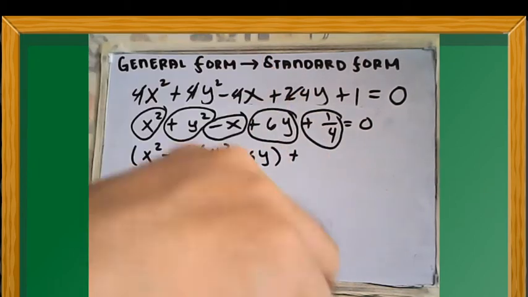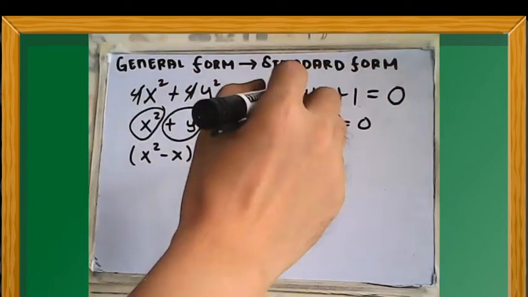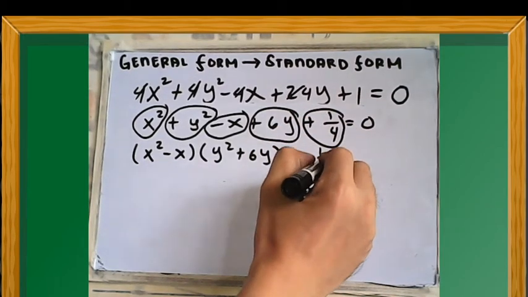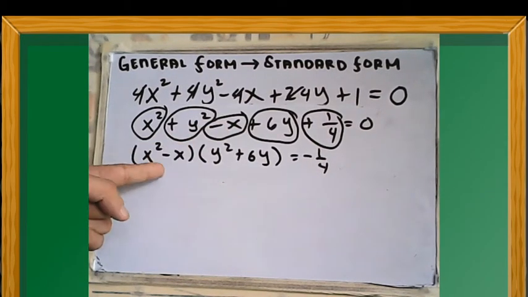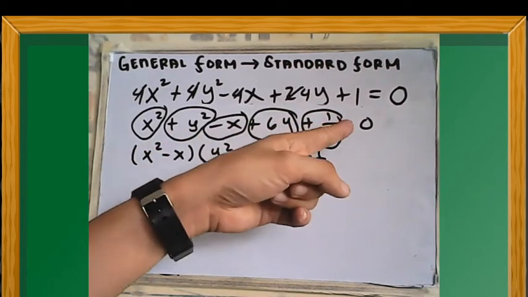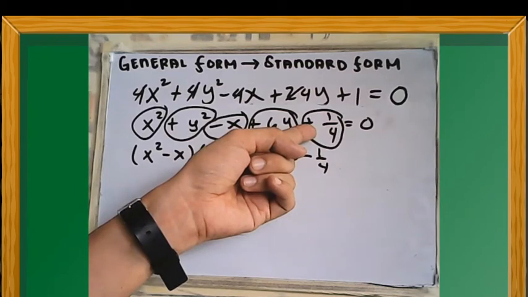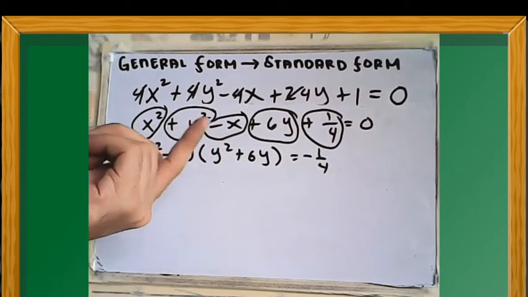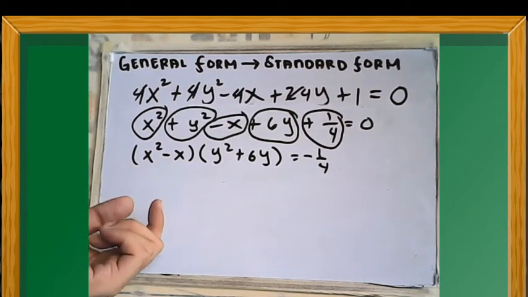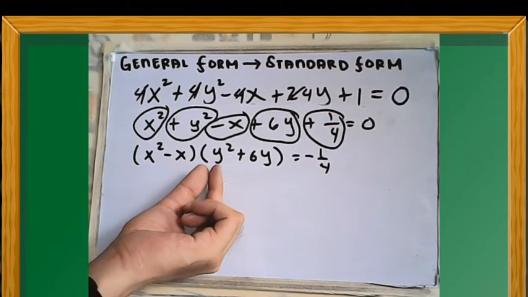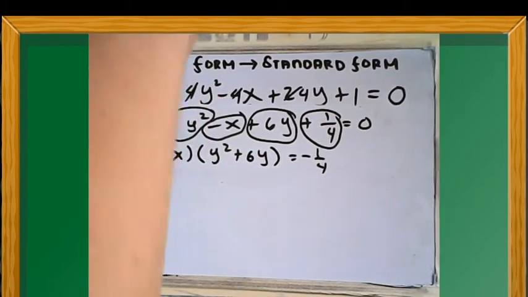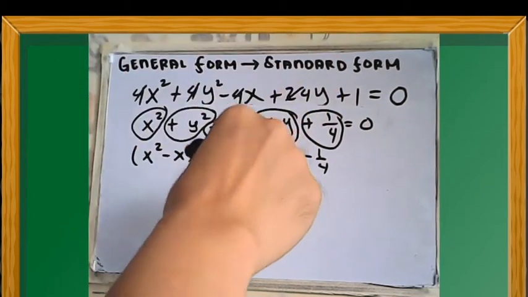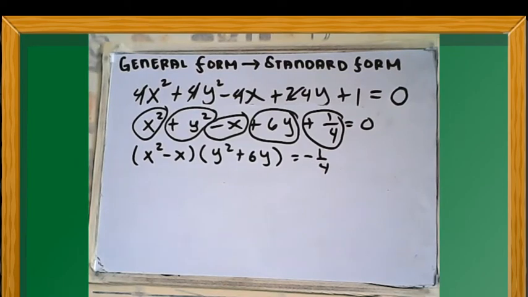And then the constant should be on the right-hand side. So from positive 1/4, it will become negative 1/4. If you notice, negative x changed position but its sign did not change, because it did not cross the equal sign. Positive 1/4 moved to the other side of the equal sign, so it became negative 1/4. Using the addition property of equality, we remove 1/4 here and move it to the right-hand side.